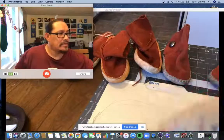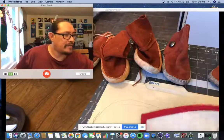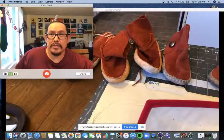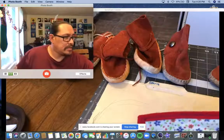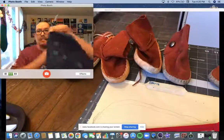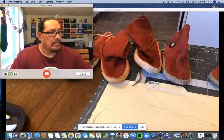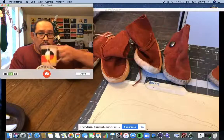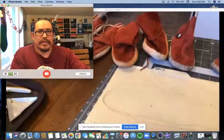Usually when I used to make the moccasins, I made them in two layers, one with canvas. This canvas is just a piece I found, and canvas is good because you can draw on it or use a pencil and mark on it. Sometimes material is too dark, and if you try to draw on it with a pencil, it's hard to see. But you can draw on this side, it's a little easier to see. To get those measurements, back to what I was talking about, the measurements of the foot, that's probably the first thing you would have to do, is get the sole measurement and some of the materials that you'll need.